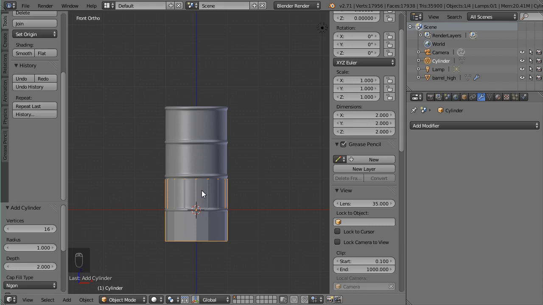But it comes down to the game that you're using, whether you can get away with being more intensive, perhaps like a new console, next gen console. If you're using a tablet, probably 16 is about the acceptable level these days. But again, I'm going to go with 16 because it's a good average, and when you see it unwrapped and with the texture applied, you'll see it looks pretty good. But like I say, you will have to have a think about that. But try it out with 16 and see how you get on.